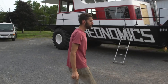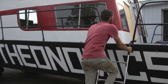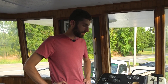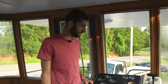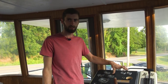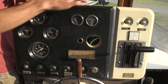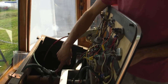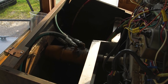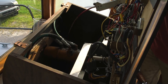Now that we know the houseboat works, we're going to show you how it works. Up here it's pretty simple - you've got your steering, hydraulically controlled. There's a hydraulic box with lines coming off of it. The steering wheel is connected to a high pressure line, a return line, and then two left and right cylinders. You just steer it and it tells the hydraulic cylinders what to do.